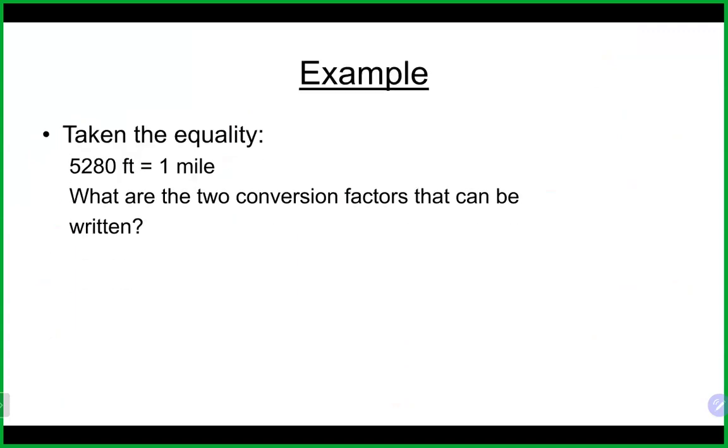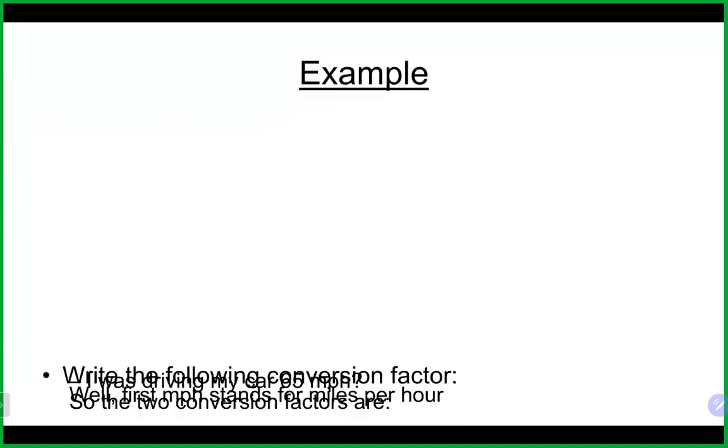All right, so let's take a look at some of these. If we have an equality such as 1 mile is 5,280 feet, which again is one that pops up a lot, so you should know, we can write these two conversion factors. Again, we could write 5,280 feet over 1 mile, or 1 mile is 5,280 feet. Again here, we would probably not need to worry too much about the numbers in this conversion factor.